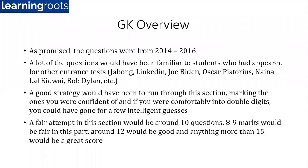So these kind of questions were present, and even if I write down here 1, 2, 3, 4, 5, 6 questions I could simply think of in one line, all the 6 questions should have been solved by people who were probably looking at Snap as a viable option. So the one with Jabong and Flipkart and Myntra, a similar question came in IFT. So you should have known which precedes which one and who acquired what. LinkedIn Microsoft was again a question which was repeated from MyCat last week.